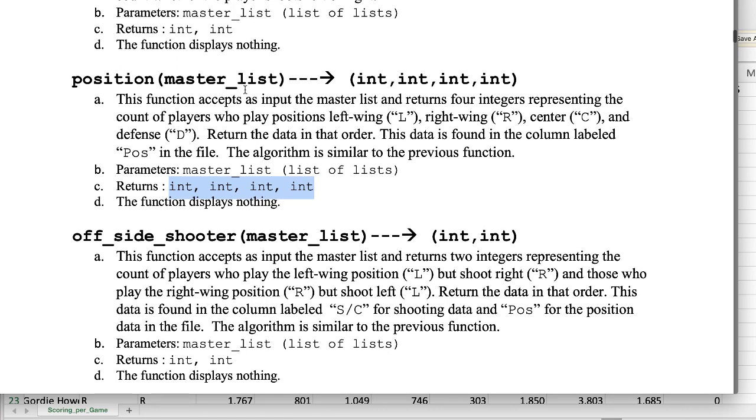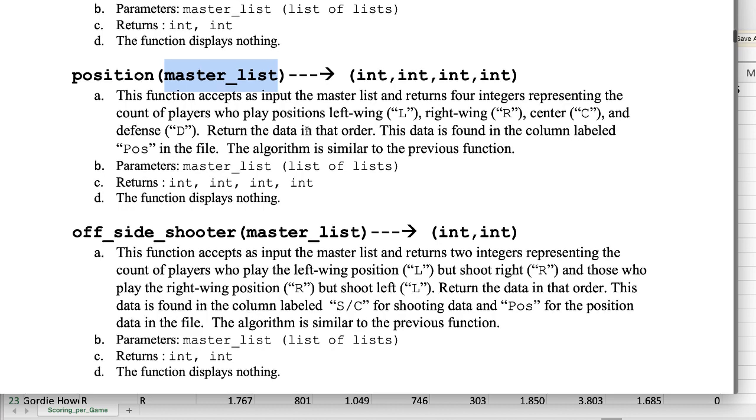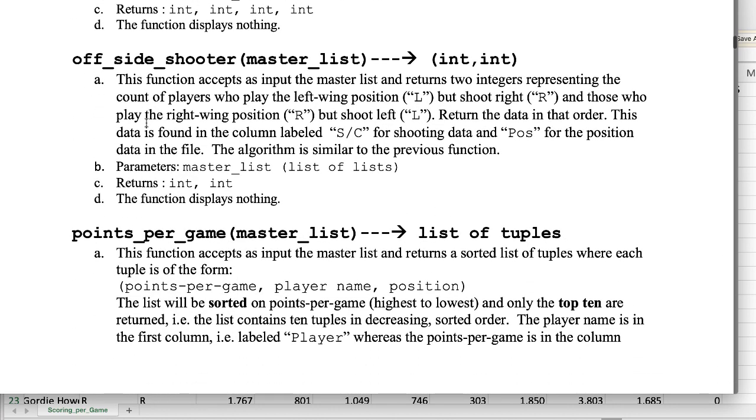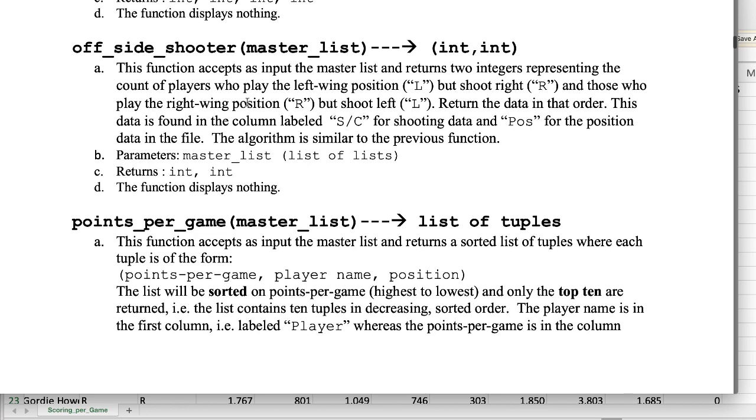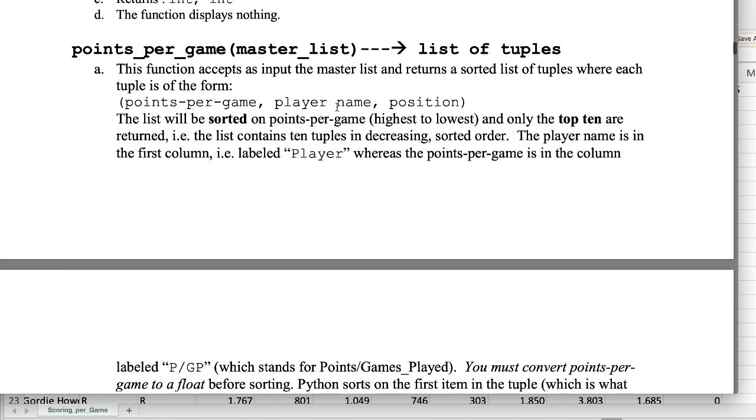Notice every time we're reading through this master list that we created, we never read the file multiple times. We only read the file once, and so on. And we go through, and there are different columns, so we get a little more complex now. In this one, we actually look at 2 columns to get that.